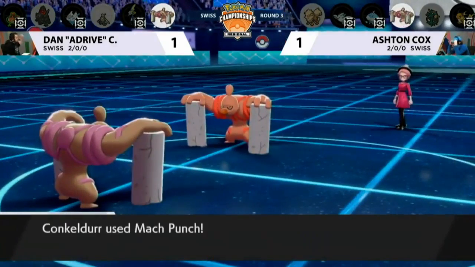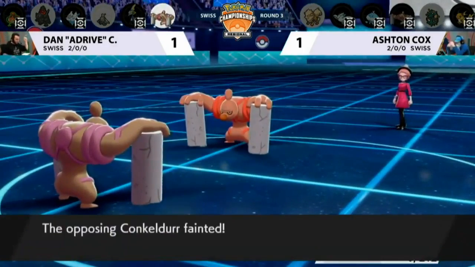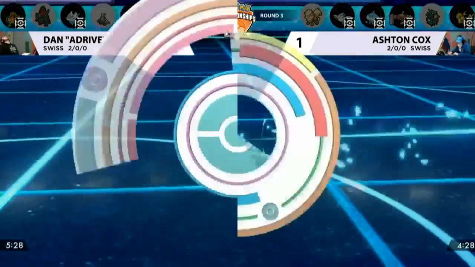It's not enough! 11 HP! They have Mach Punch back. That's going to be the Conkeldurr fainting, and ADrive takes the series. Oh, wow. What a great comeback from ADrive, being down, losing game 1 convincingly.